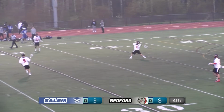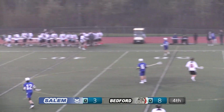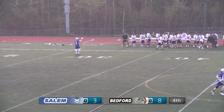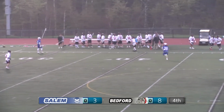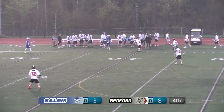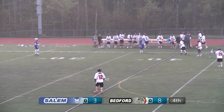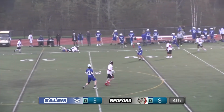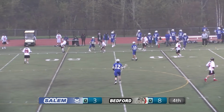The riding is going to be imperative here, Corey. And there's an errant pass. Another errant pass. Fox throws it out of bounds on the right side over by the substitution box, and that's going to be a turnover. Salem's going to pick that ball back up. And the penalties look to be released, and we're even up. Good ride on that sideline over there, but it's going to be a trip.